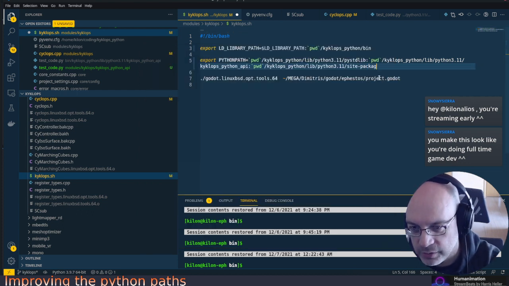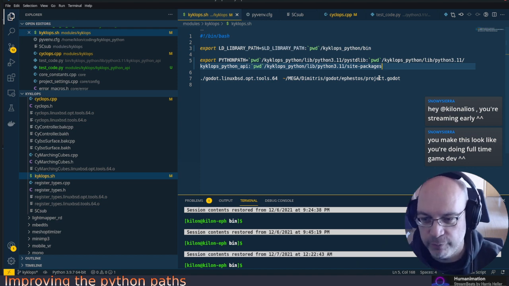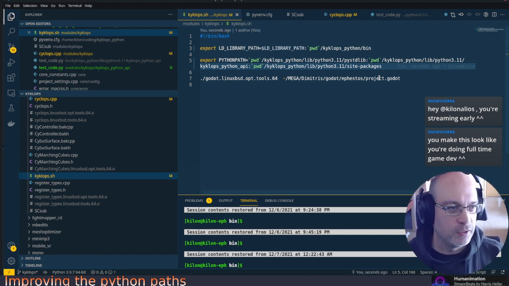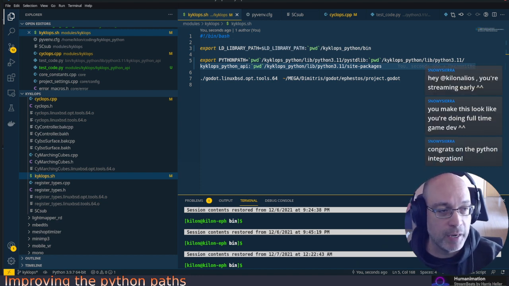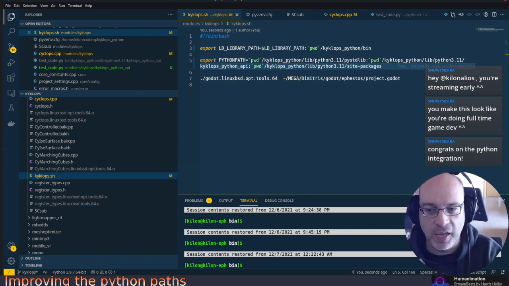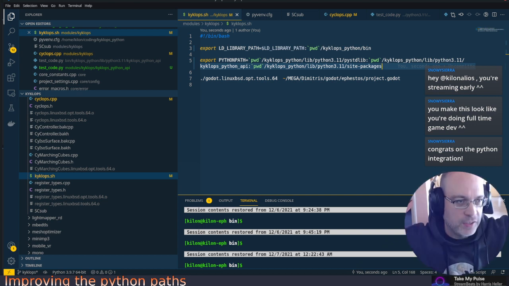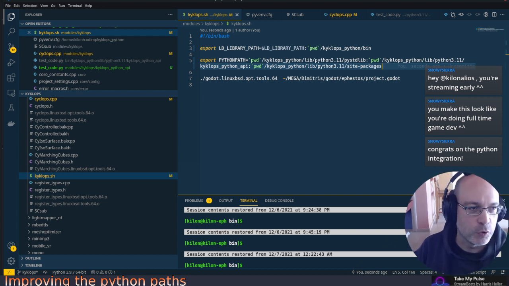So yes, we are successful. We have Python fully integrated with Godot. We can run Python modules. We can even execute our code from inside the game without having to go through the editor. So the editor is completely optional here. It's not really necessary for working with Python. However, there is a big disadvantage: we don't have access to the Godot internals from Python yet. So we have to fix that. This is the big task: how to expose Godot internals to Python.